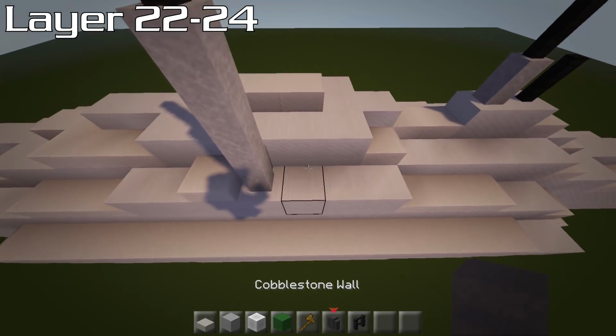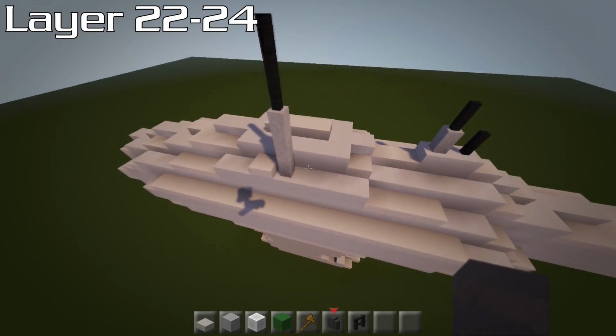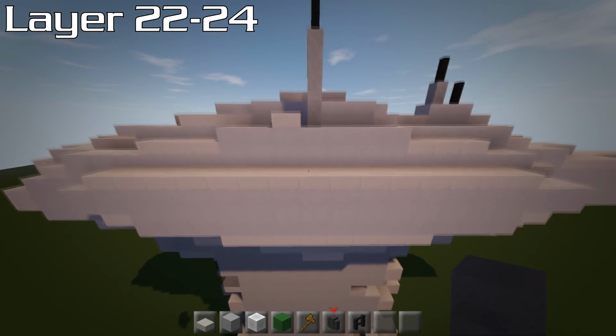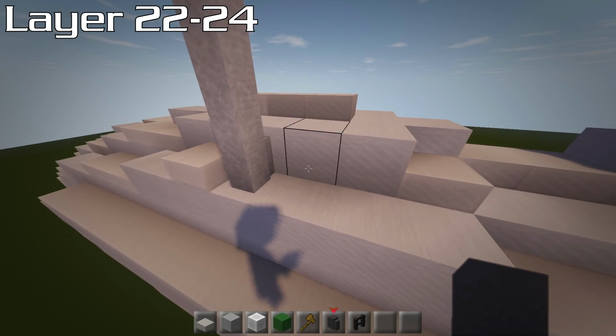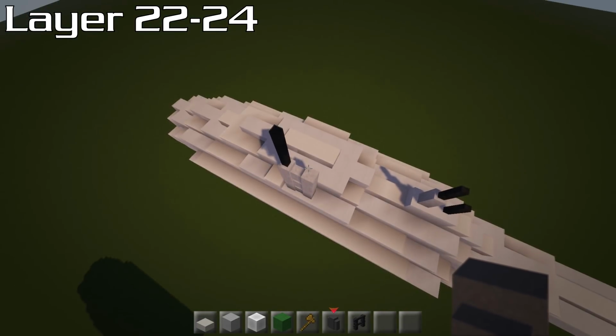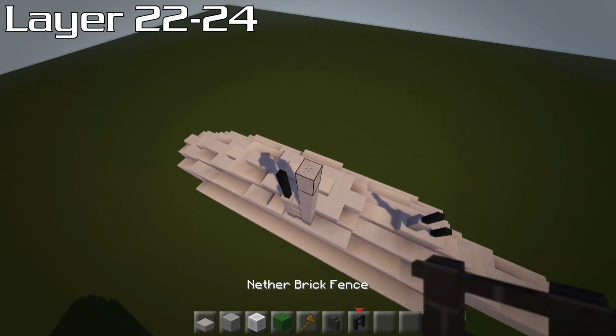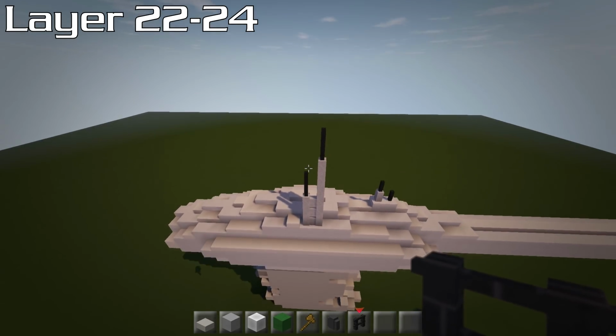Right next to it we're going to have 6 of them, so going towards the back part of it. So we've got 1 right in the centre there. That 3, and then we'll have 1 on the back, which will be 6. So 1, 2, 3, 4, 5, and 6. And then we're going to have 2 fences like that as well.